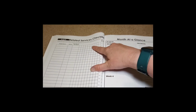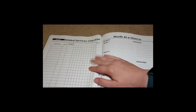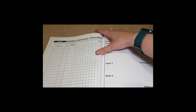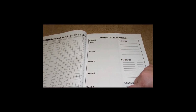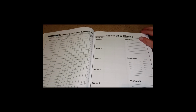Related services checklist for August. So it's got student name, service, total minutes this month. And then over here, received, all minutes, needs minutes. Month at a glance. So all the possible weeks in the month, priorities, deadlines. So something is due on, and then remember. Week of, more space for planning, top priorities, para schedule, notes.